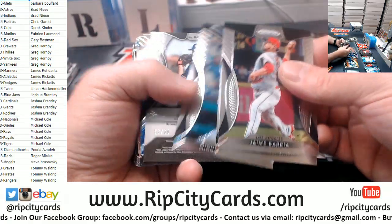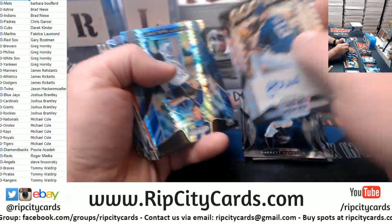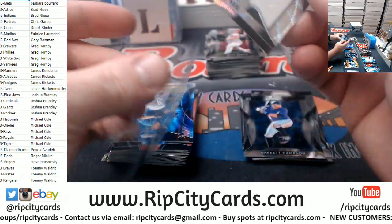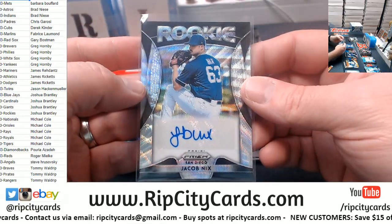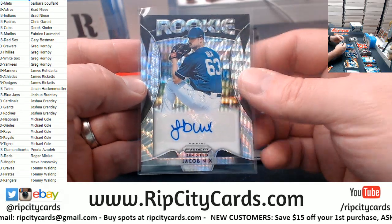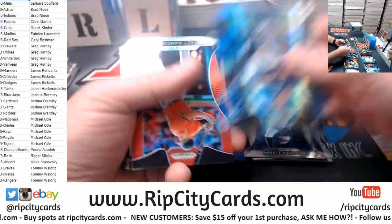Oh, I want to see photos of frolicking in the sand and whatnot. Jacob Nix to $60 for the Padres, or at least one of you on the back of some jacked up kangaroo trying to choke it out while it punches out the other one. One of the two would be fully acceptable.